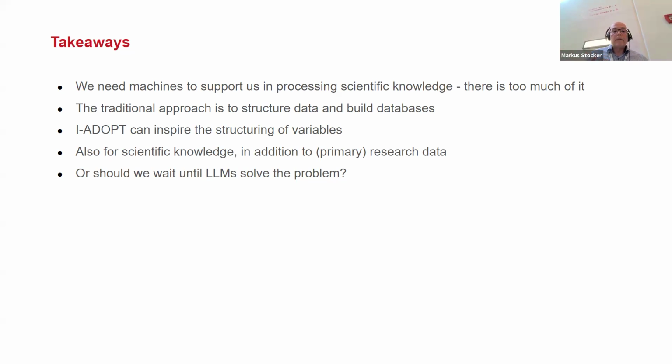So having machines supporting us in processing this knowledge, finding it better, comparing it, finding the state of the art with one click, or seeing how the performance of algorithms develops in a community over the last 10 years or so. These are tasks for which we could use machines, and they would support us in generating these outputs.